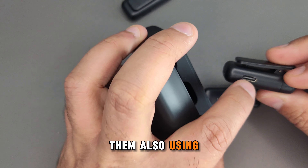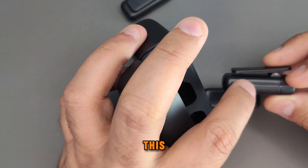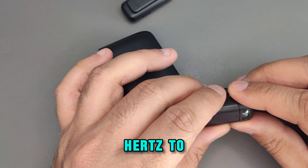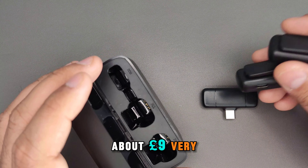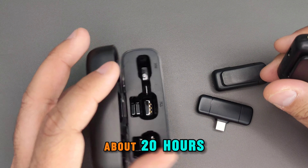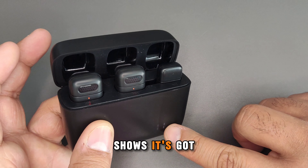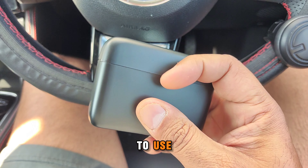You can charge them using the Type-C port. This receiver can also be used for monitoring - connect your earphones to hear how you sound, which is very useful. It's got a clip and the microphone is in the front, omnidirectional, with a frequency response of 20Hz to 20kHz and a transmission delay of just nine milliseconds - quite premium. It's also very cheap at about nine pounds. It's got noise cancellation on board which is brilliant. Battery life is touted at about 20 hours with a fully charged case - put it back in the case when discharged and it charges back up. The case currently shows 11% battery left.